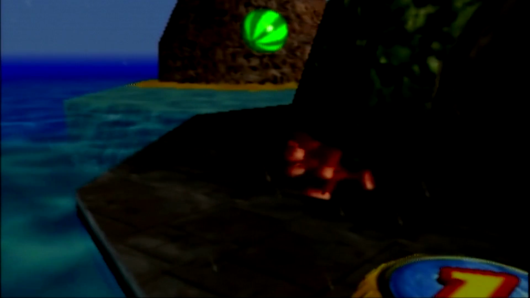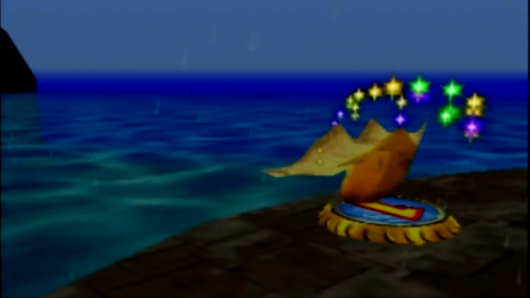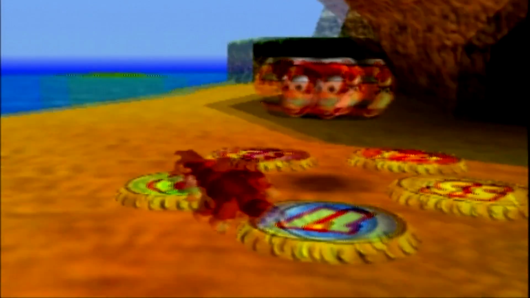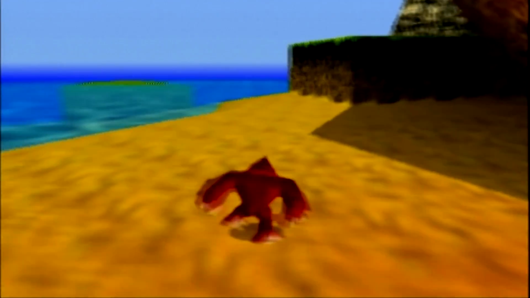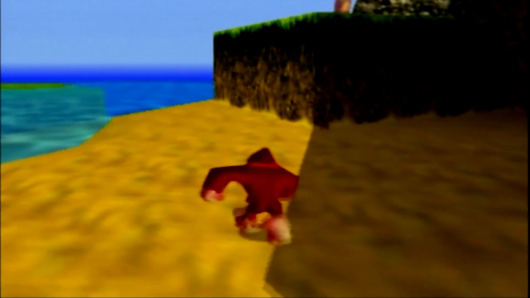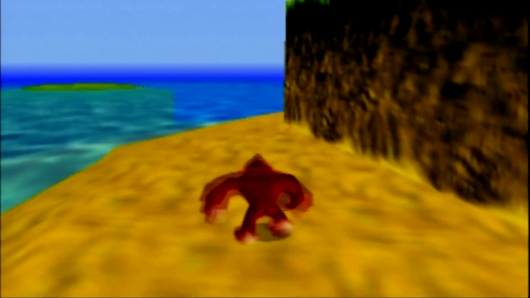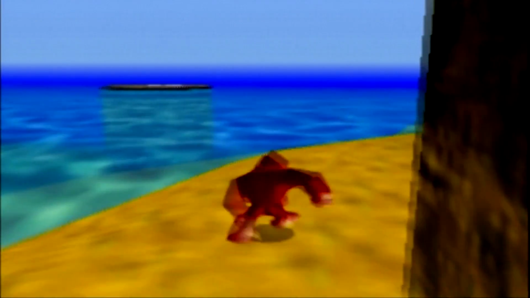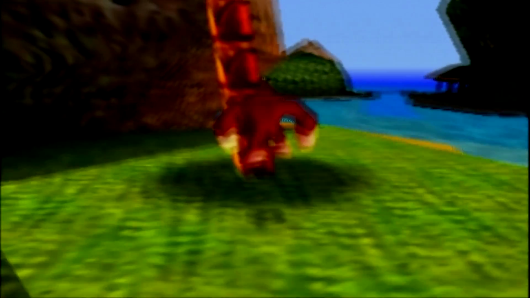Is that like a crypt? Is it a pyramid? I don't know. Alright, you're going to have to find out, because that's what this is all about. So Donkey Kong walks off to go and find the next area. I definitely know where I'm going, but for those of you who are watching, if you've never played Donkey Kong 64, this is where you need to go to get to the next level.